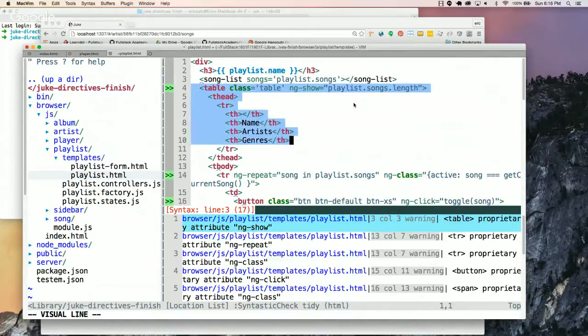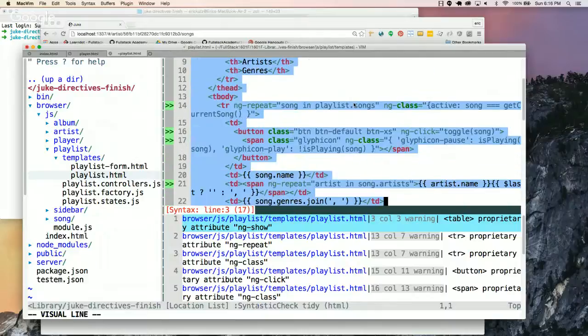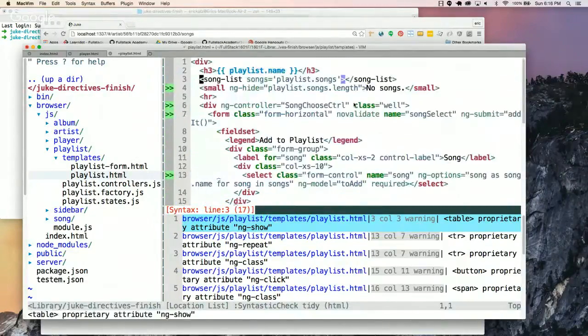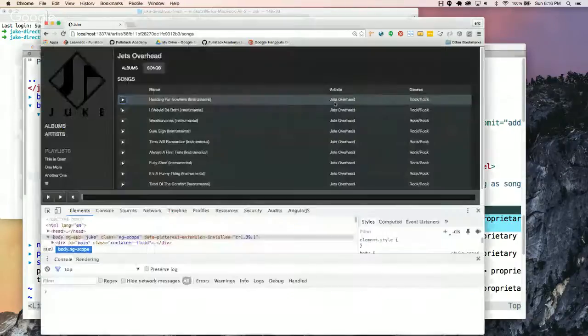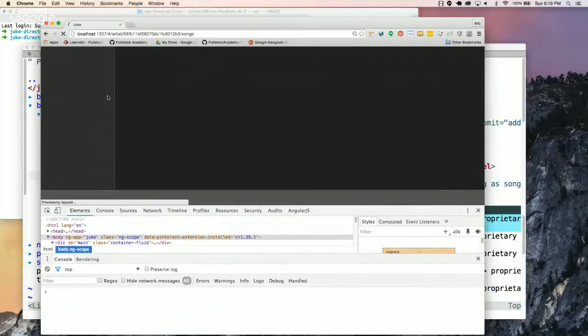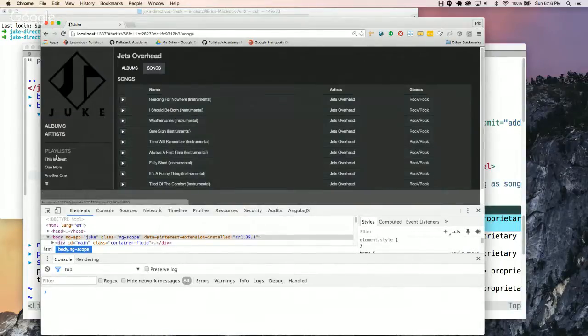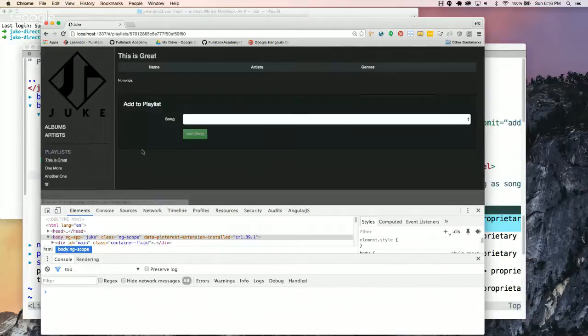So, sure. So let's test it out. So we go over here. We still have our song chooser control and that sort of thing. But now if we go back here and we go to our playlist, right? We don't want this to show up.